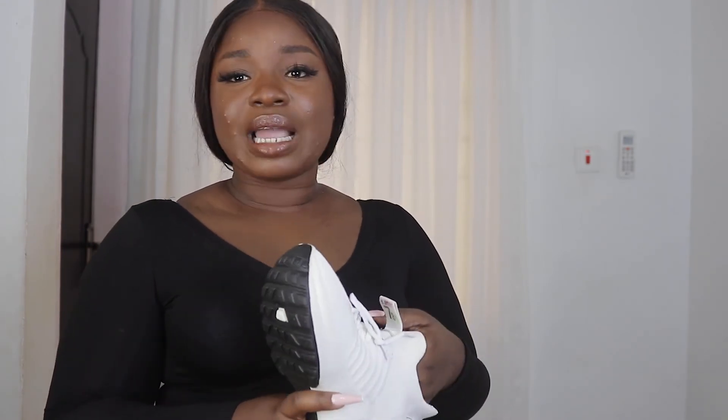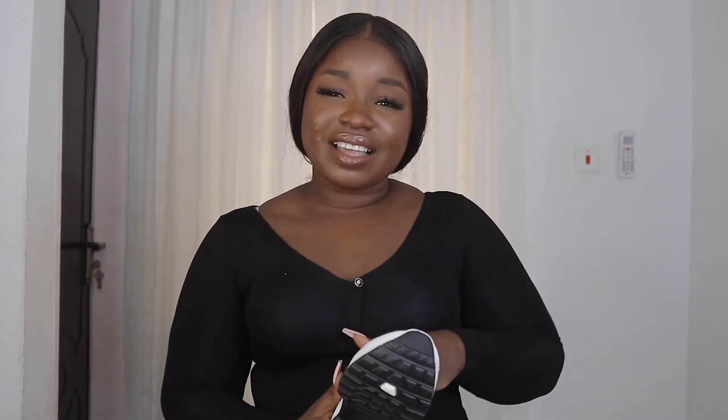The woman did not want to reduce the price. As soon as I tried it on in the market, she said 'I can see this shoe is for you — I cannot go lower than that price.' I told her just because it fits me doesn't mean I'm definitely buying it! She initially said seven thousand, but I bargained her down. I feel I did a real good bargain. Let me know if I'm on track — it's actually my first time going to the market and pricing things by myself. I used to always go with my auntie.